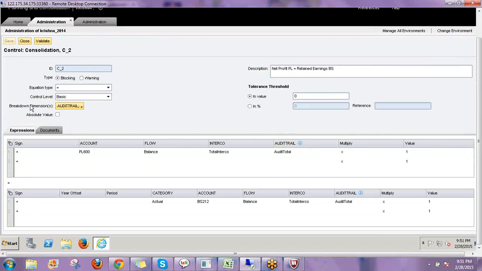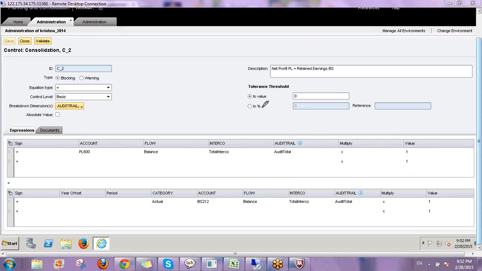What is the difference between a breakdown dimension related control and other controls? Suppose in the previous control I am saying my assets is equal to liabilities. Suppose we take the same example. If I am creating without a breakdown dimension, the system will check for all assets, for all flows, for all intco, and for all audit trails, whether my assets is equal to liabilities or not.